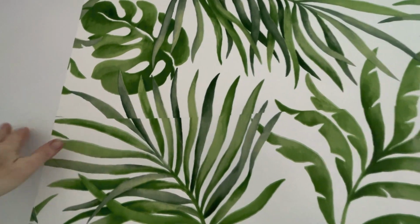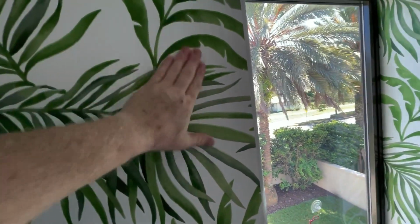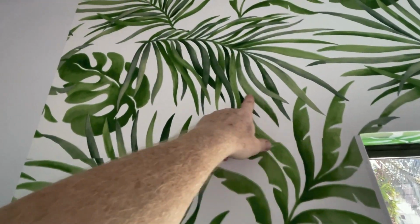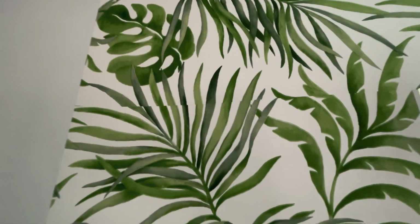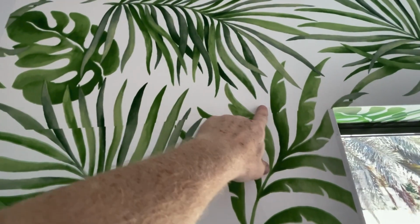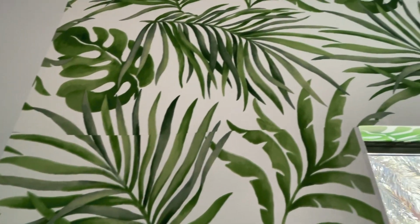And the only thing you can do is cut through it and eliminate the paper. Because if you push it up, this is going to be way off, which it was. If you push it down, it's going to be way off below. So because most people are just under 6 feet tall, you want to cut it above the 6 foot level. Now, I could have cut it here and here, but I chose the vertical pieces because it's easier to paint these colors in and make it match rather than going through something like this. Okay? So that's what we're going to do.